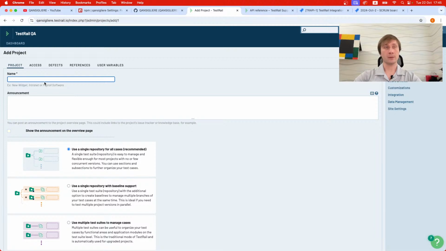So usually name, it means the name of the application or the name of the main functionality. In my case here I'm going to use only one project with one suite. I will not be able to create any additional suite in this project. So in this case I will use a format like application name and functionality name.